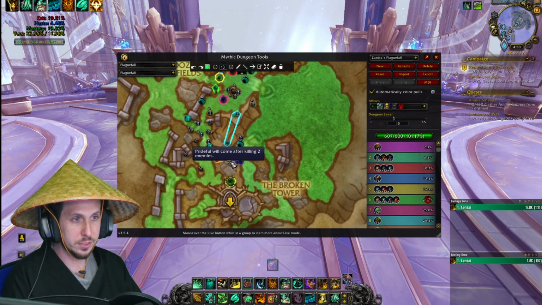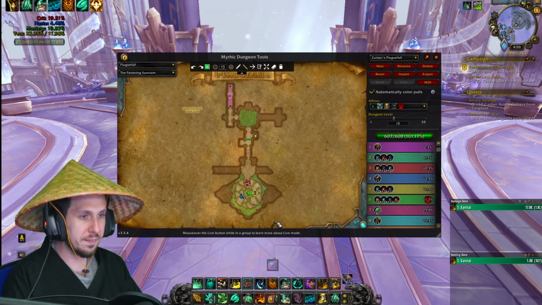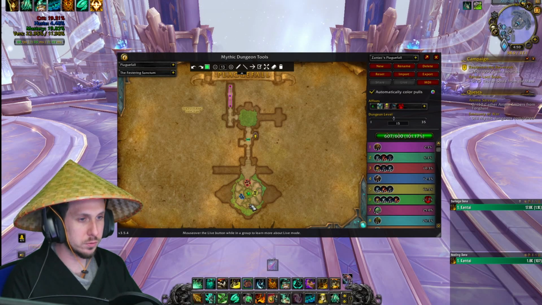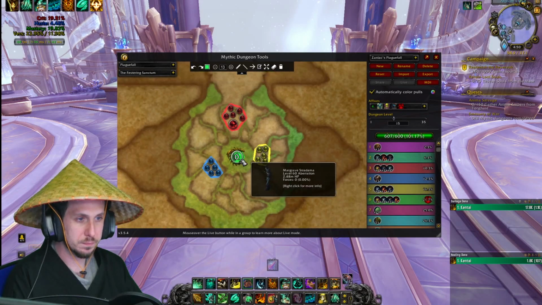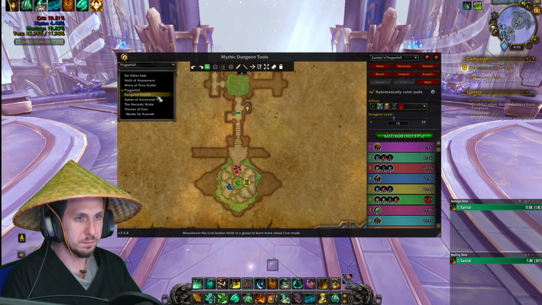Prideful will come after killing 2 enemies here. So just keep a heads up on that. And then, of course, down here, just destroy them down. Don't get hit with Necrotic too hard. And then the last boss, biggest thing is the tentacles here. On Tyrannical, it just takes longer. So... Plaguefall's pretty decent run.